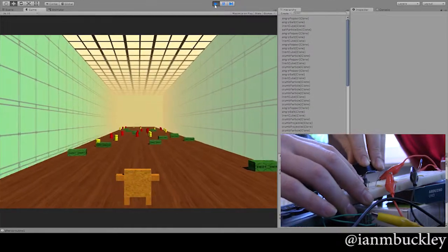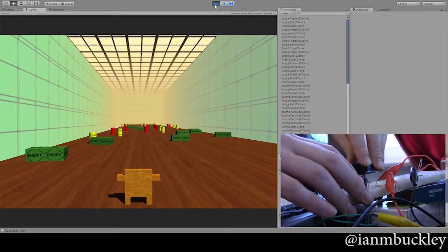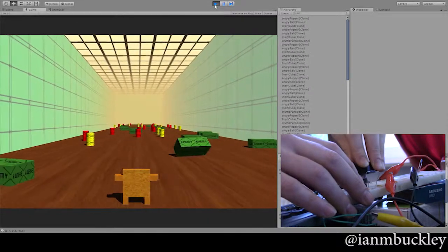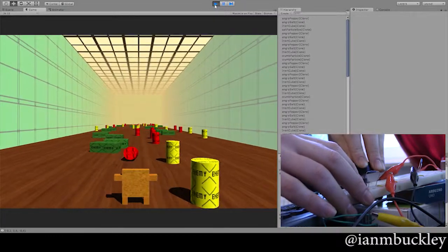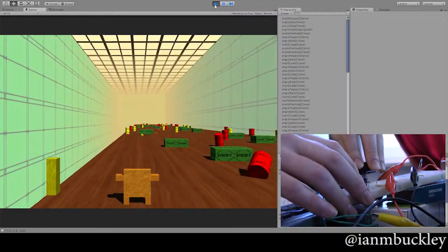Oh, that's the other thing I added. Particle, all the particle effects ever. There should be particles. Yeah, there's particles on the crumbs when they... Oh, not always, though. Okay, let's try and hit one of these guys at closer range so you can see what they do.